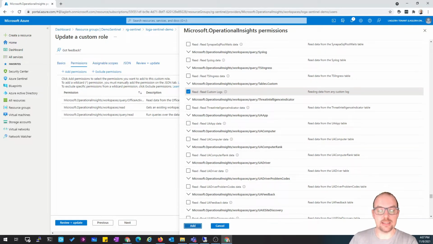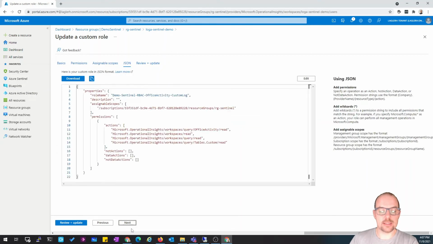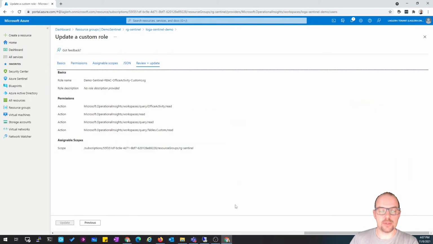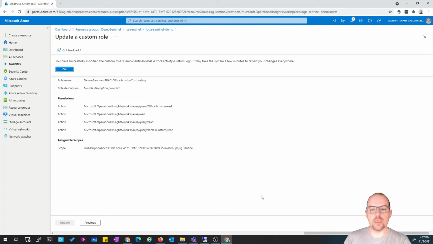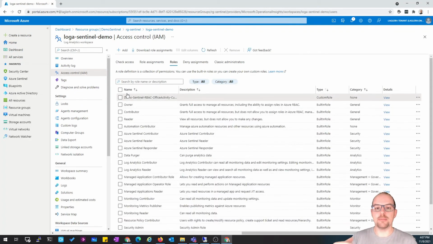So let's assign the permission here to the user. Let's click on next, next, next, and update. Now we have to wait a few minutes, and after a few minutes we sign back in with the user, and then we will see, okay, the user has the permission or the ability to query all custom logs.